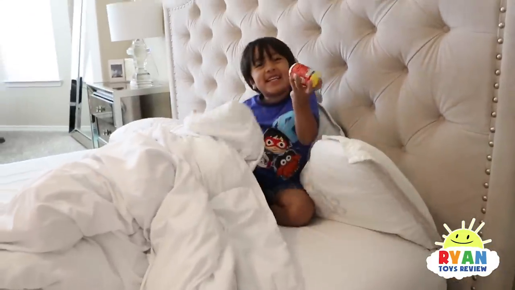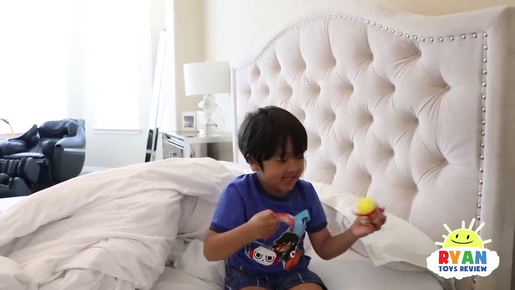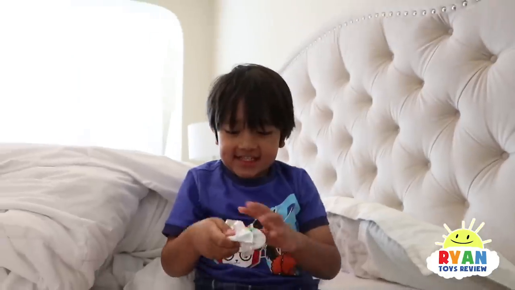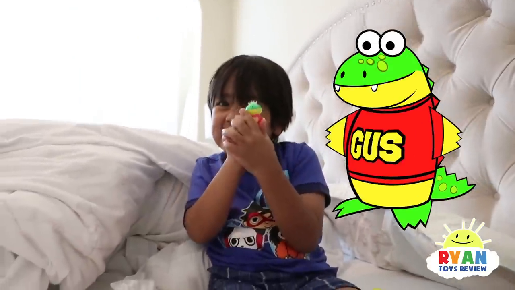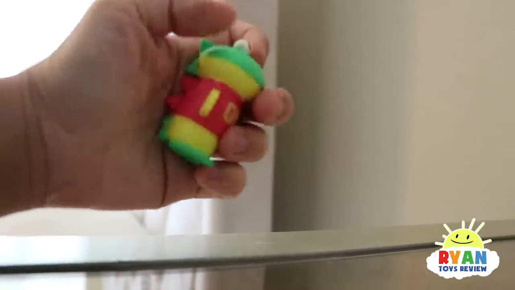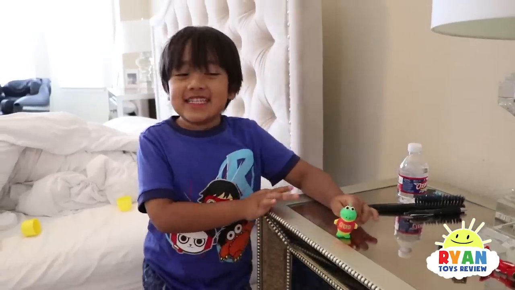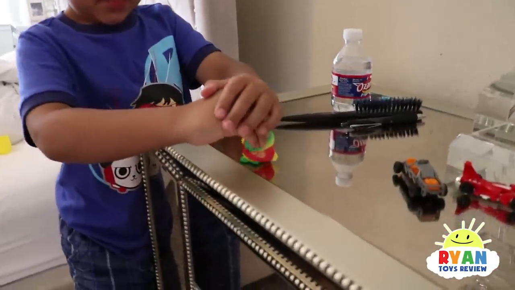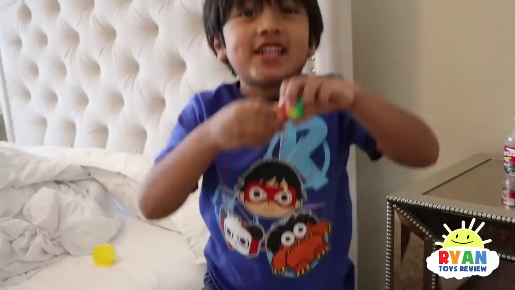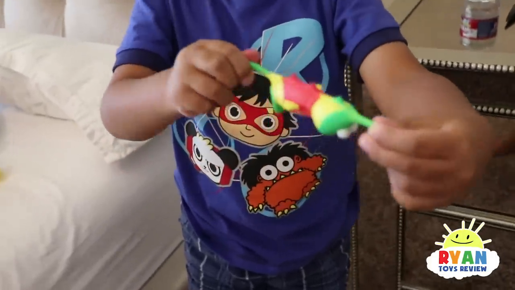What's that? It's right here. Another Ryan squishy toy. Let's open it. See who we got. We got Gus. Yummy, yummy. Look. You can squish Gus many ways. Gus, this is what happens when you eat too much gummies. You sink into just a weird monster, Gus. Let's stretch Gus! Ooh. I think he's being stretched more.